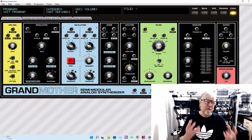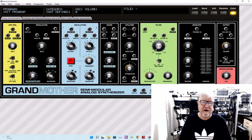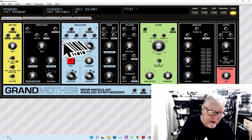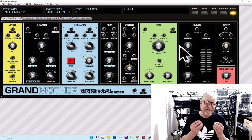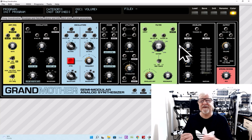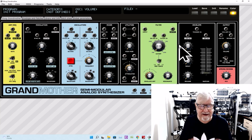A patch mapper, what is it? Well, the basic idea is that you set up a patch on your grandmother and then copy the control settings to the patch mapper, and then you can save this to your computer so you have a record of the patch and the settings. Now, I know what you might be thinking, and I will demonstrate my powers of telepathy in a few minutes. But first, let's just look at some of the features that this has.